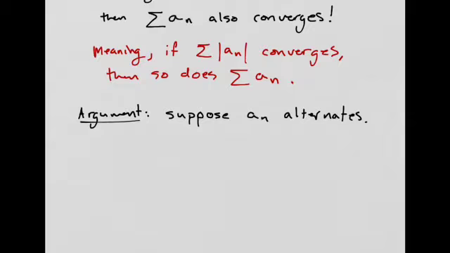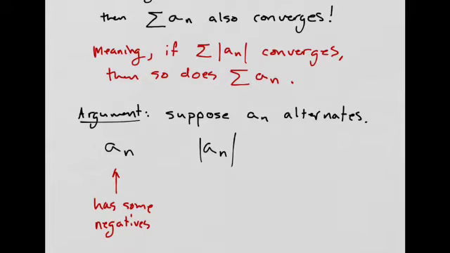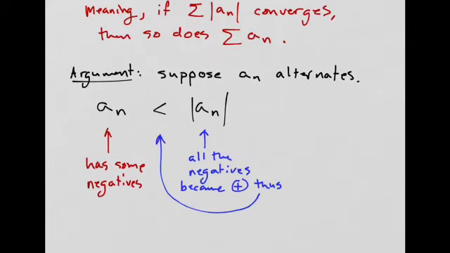That also means if we take the absolute value of a sub n, let me write it like this. So first I'm thinking of a sub n, which has some negatives, about half. So when you add them all up, you get a negative and then plus a positive and then plus a negative and then plus a positive. So half the time you're taking something away from another thing. Not the exact amount that you had before, but you're taking something away. Then I want to think about the absolute value of a sub n. All of these negatives turn to positives, and all of the positives stay positive. So this, of course, is bigger. Has to be. If this has some negatives, then the absolute value of it changes all those negatives to positives, so it's bigger.